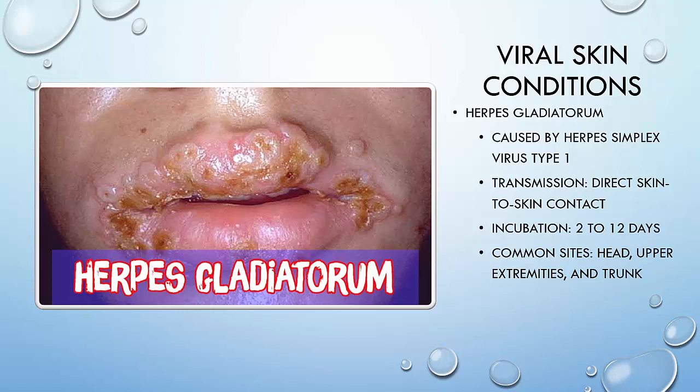During the ulceration and crusting stage, the rash is often confused with impetigo, which may delay proper treatment. Signs and symptoms include burning, stinging pain, tenderness or itching at the site, followed by clusters of vesicles on the skin. The lesions typically reoccur. It is critical to identify this condition early. The management for this condition is immediate physician referral. The most common sites include the head, upper extremities, and the trunk. The incubation period can be from 2 to 12 days.